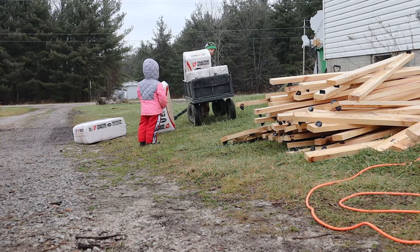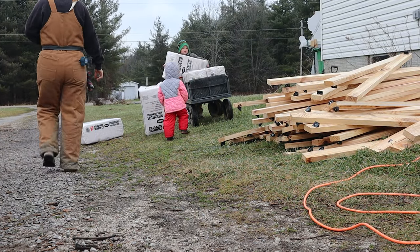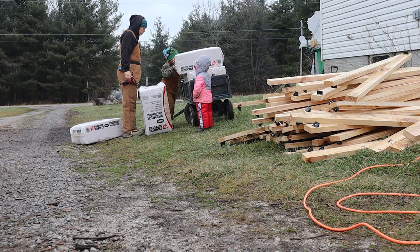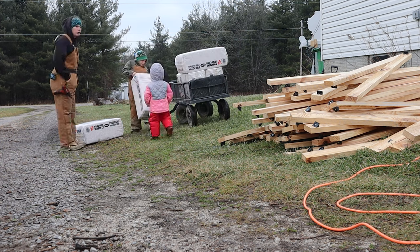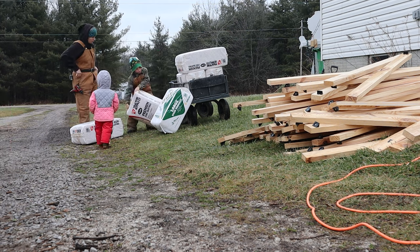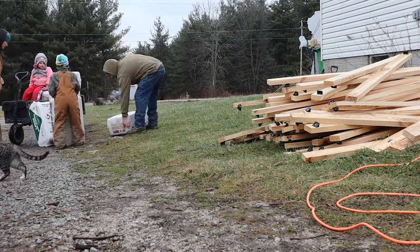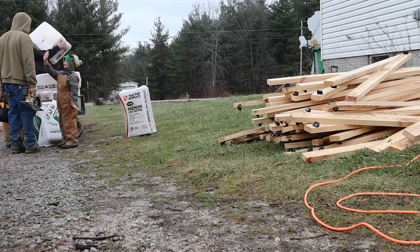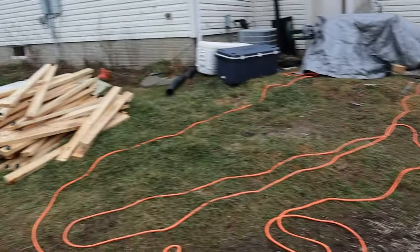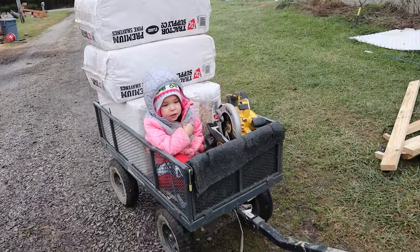Can barely even lift one of these. Good grip shoes.